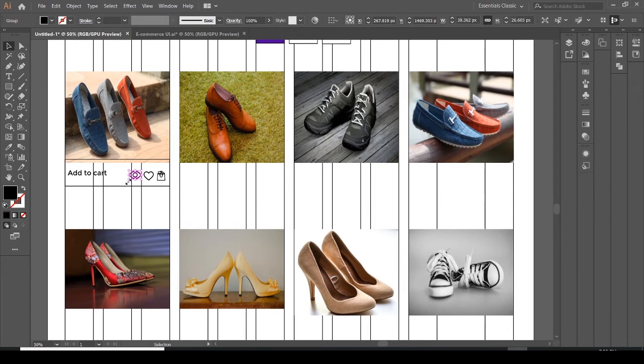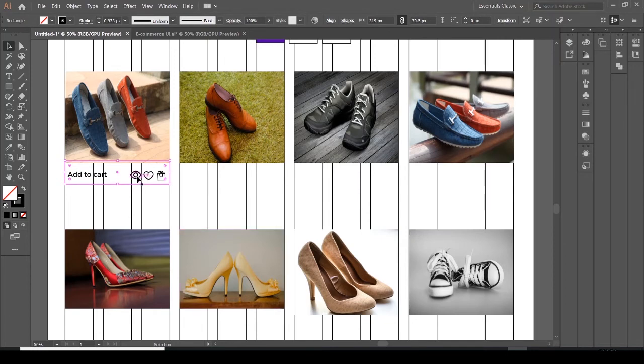Okay, so we have these three items. Yep, now I want to make this line smaller, and I want to have it here.